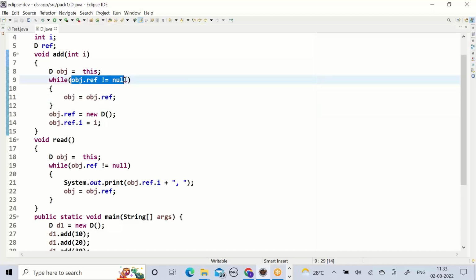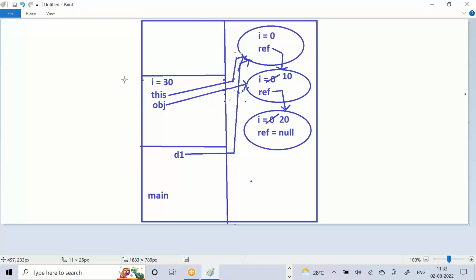Obj dot ref not a null. Now check to where obj pointing. Obj pointing to second object. Second object ref is not a null, pointing to third object.